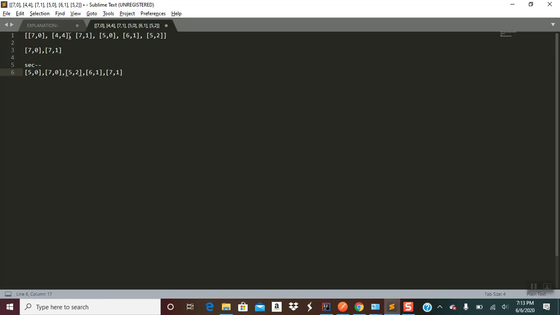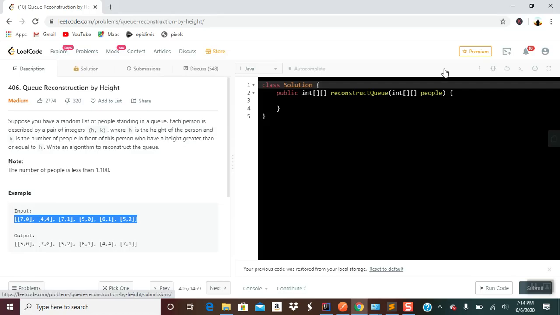And now the only value we have is 4. This should come 1 2 3 4. 4 people should stand in front of this guy, and let's check the condition. All of them are greater than or equal to 4 or not. Yes, 6 5 7 5, they're all greater than or equal to 4. So what you have to do is sort based on the height, and if the heights are equal, sort in ascending order based on the k, and place them at the right position based on the position number. Then this will be in the right position. Okay, so let's dive into the coding side.